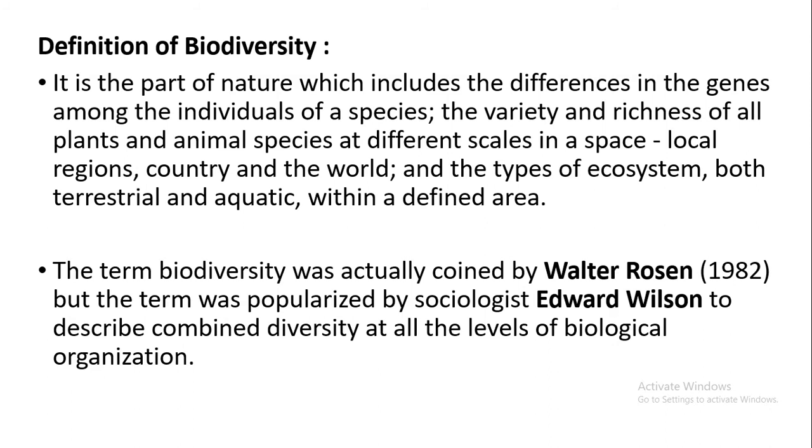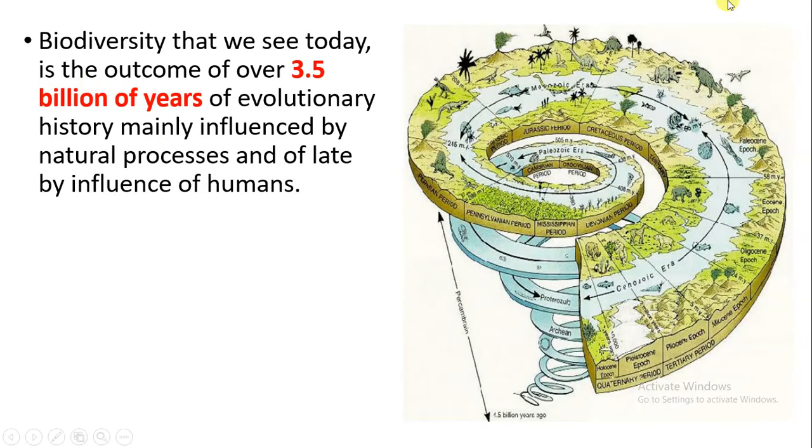But ये जो term, it was popularized by the scientist Edward Wilson so that they can describe more and more about the diversity and the level of biological organization which is present in the ecosystem. When we talk about biodiversity, in today's world there is a huge biodiversity present. Earth was formed about 4.5 billion years ago, and life came on the Earth about 3.5 billion years ago. At that time, there was very little diversity present, but as time went on, today we can see there is a huge diversity on this Earth.